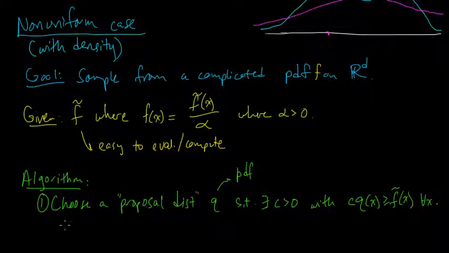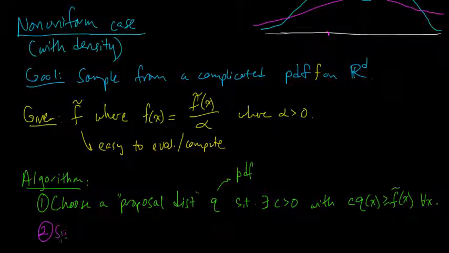And a soft constraint is that, and I'll go into this in a little more detail, there's a couple of soft constraints that we will want for Q to be a good proposal distribution. I'll mention one right now. One is that we need Q to be easy to sample from. We're going to sample from Q, get proposals from Q, and then reject some of them according to a random criterion. So that's the first step, choose Q.